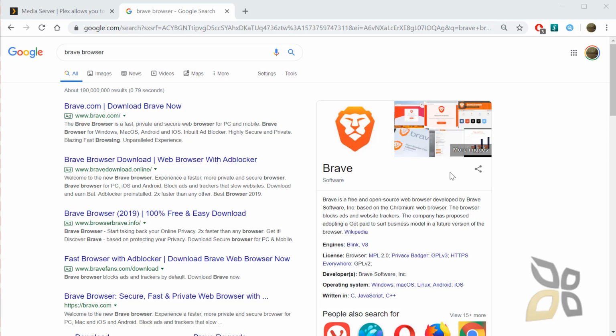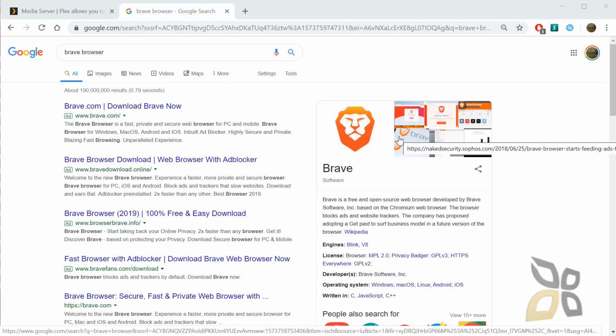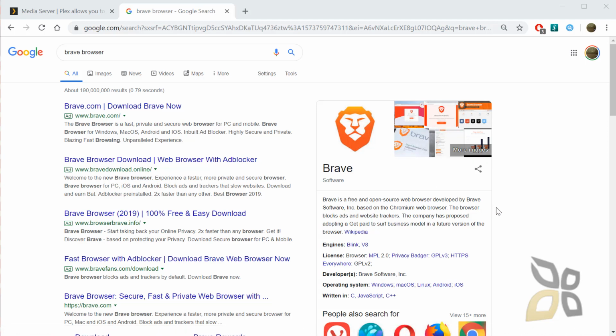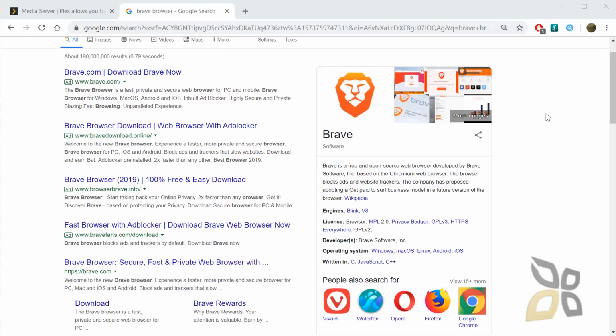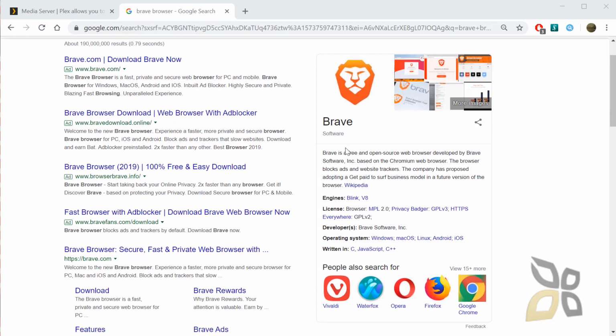So how will they do that? You will just look at some advertising while you are navigating on the internet, while you are visiting web pages, and so the more ads you see, the more you will get paid. So it's a very easy and straightforward mechanism. It's like they are sharing some of their profits with their users in order to convince the user to browse the web through their browser.